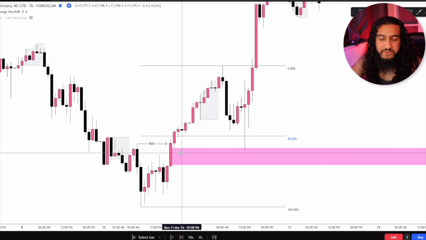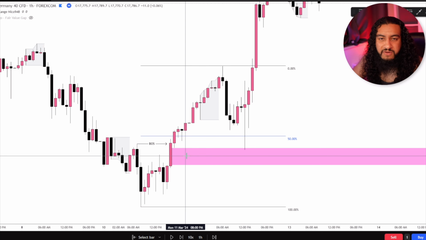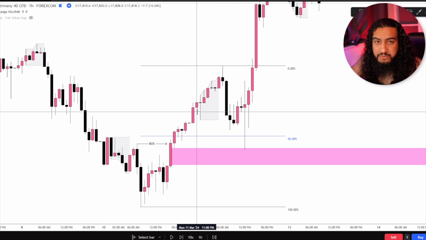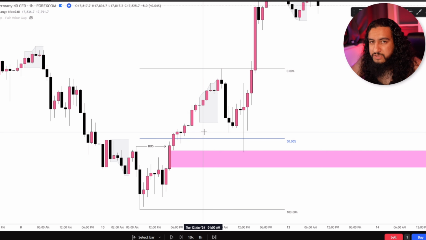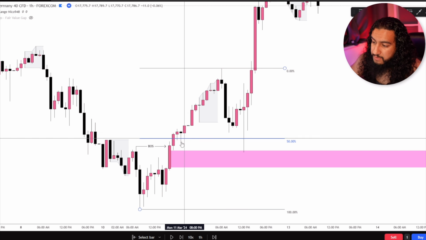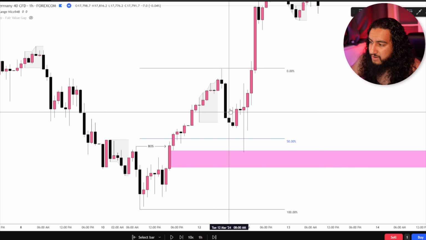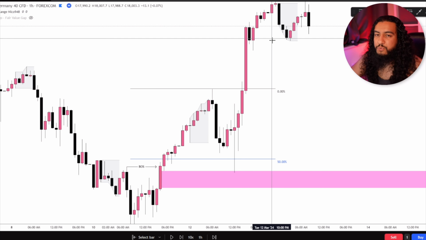I like to call them inefficiencies, but most people know them as fair value gaps because of ICT or some crap. But these are just inefficiencies. That's what I call them. Or imbalances. Imbalances is the OG word. So yeah, we have this imbalance right here. Price retraces more than 50% into the discounted area, and then finally price moves up.